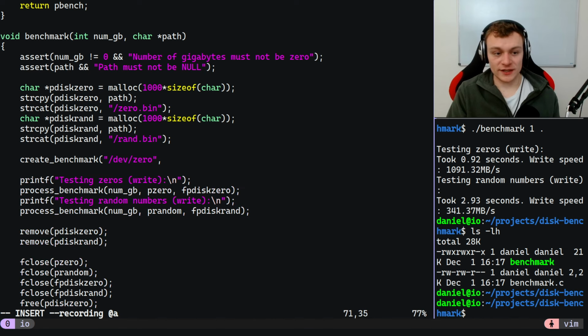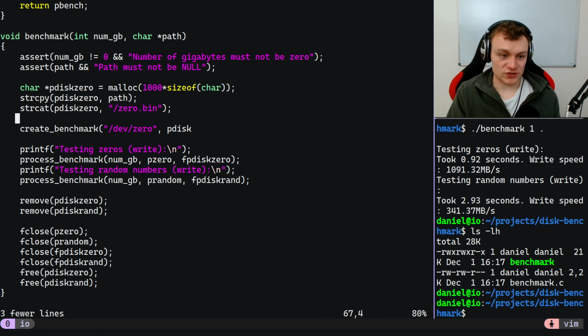The destination file is the file name that is created here by concatenating strings. Or actually, we don't even need to separate destination files. We can just do the following. P-destination file, then string, then this is allocating space for a destination file.